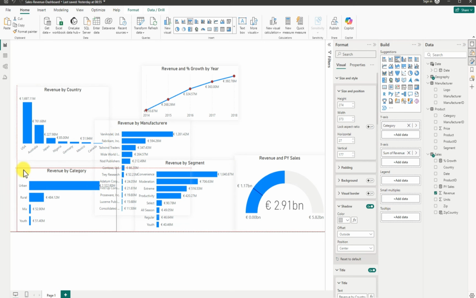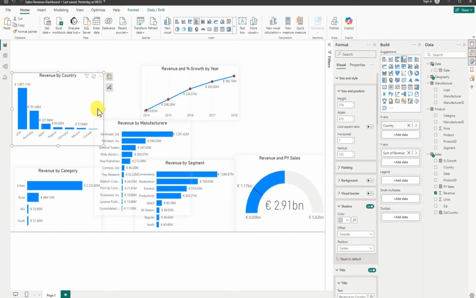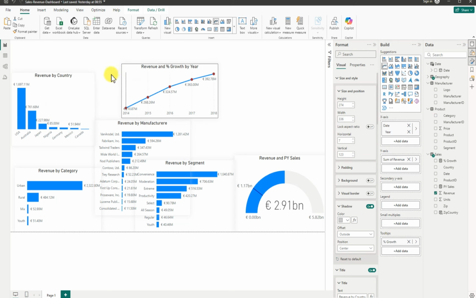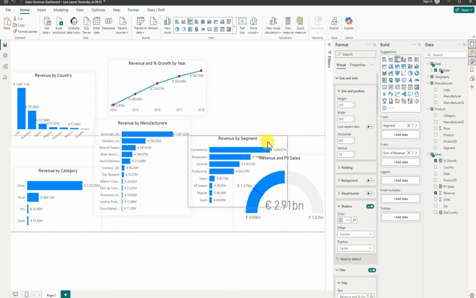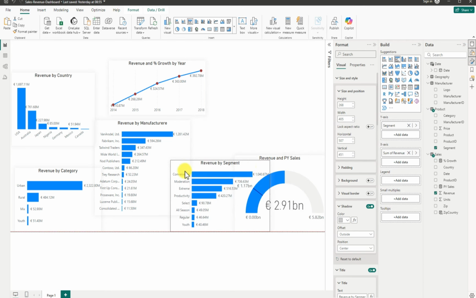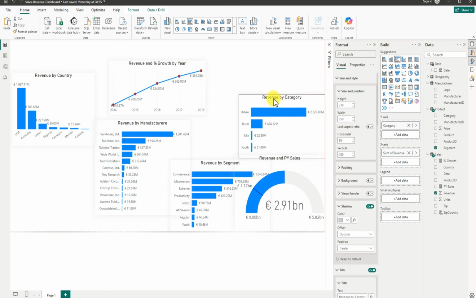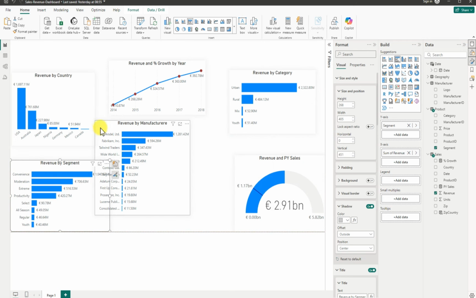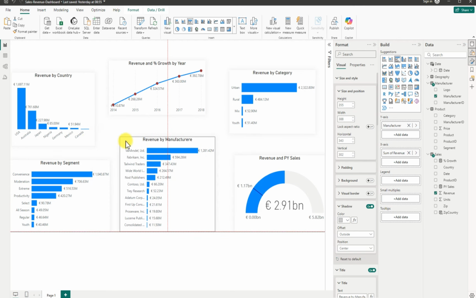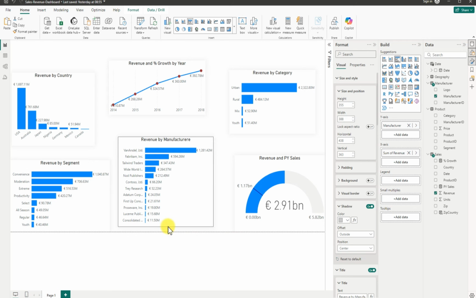I'm still going to move this forward up a bit. When it is time for me to readjust, I will. Then we have revenue by category here, then the revenue by segment here. So let's just adjust it first.